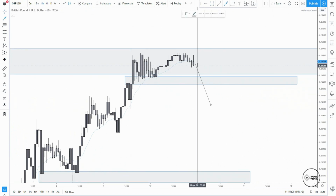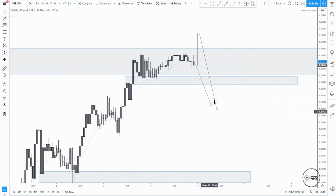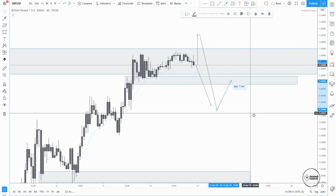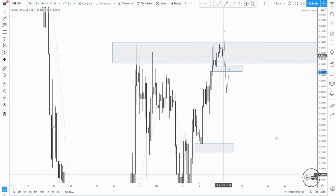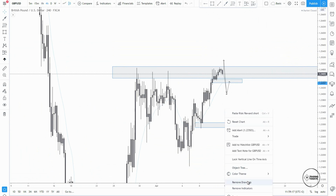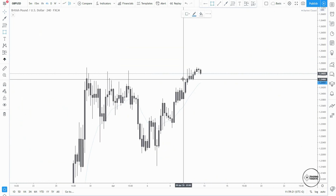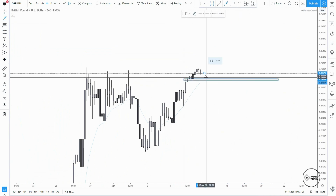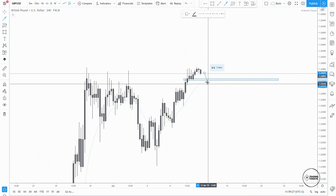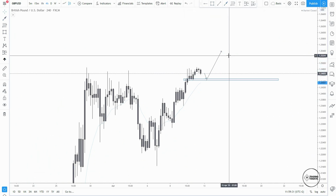I possibly think that we might have a spike to the upside, then the market will return, it will break this area, and this is when I will start taking my shorts, right? I am not saying that this is going down for sure, because it just might continue to push to the upside. So what I will do, guys, is I will mark this little area. I want to see how the market is going to pull back into it or break it. If it pulls back, then I will be looking for longs because the market is up, right?